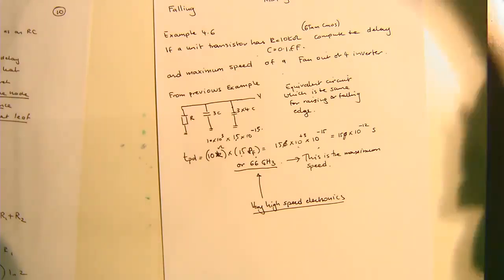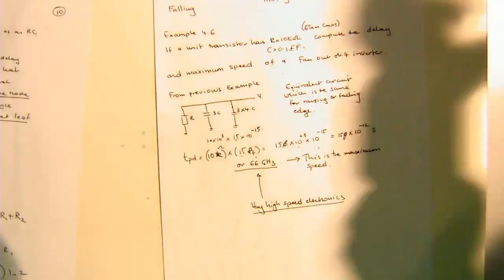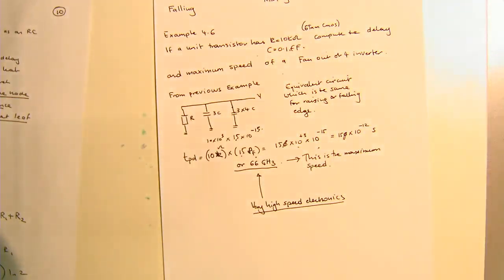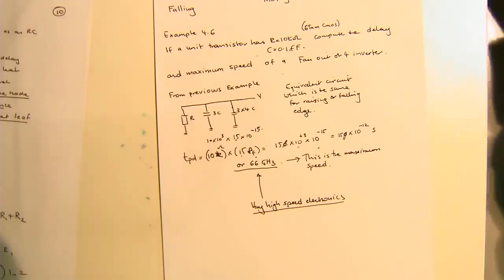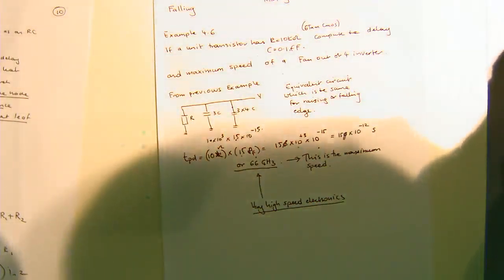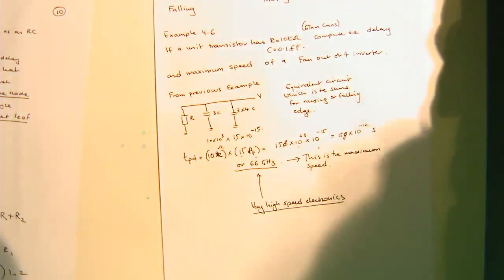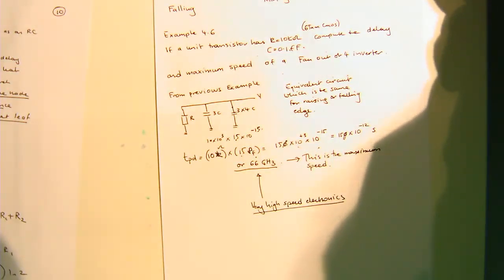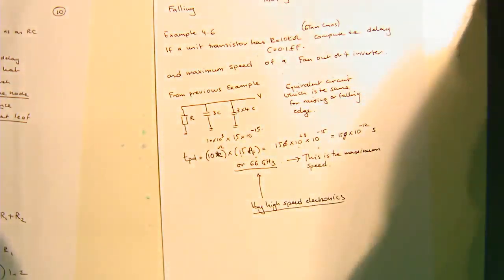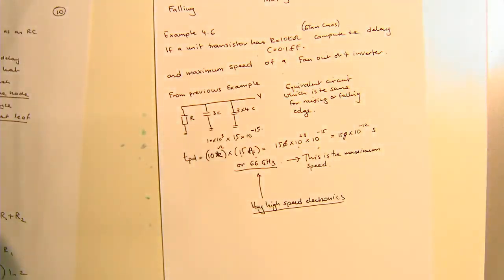But that's only the mask set. The process costs about $750 million to develop. But what we would say is, in order to increase the speed and have a high probability that we'll be able to get high speeds, what you want is the transistors to be as small as possible. The reason why that works is that capacitance is much smaller. Now the resistance goes up, but the capacitance is much smaller. So that's the advantage that you have. Good, so we're learning a little bit about high-speed electronics.